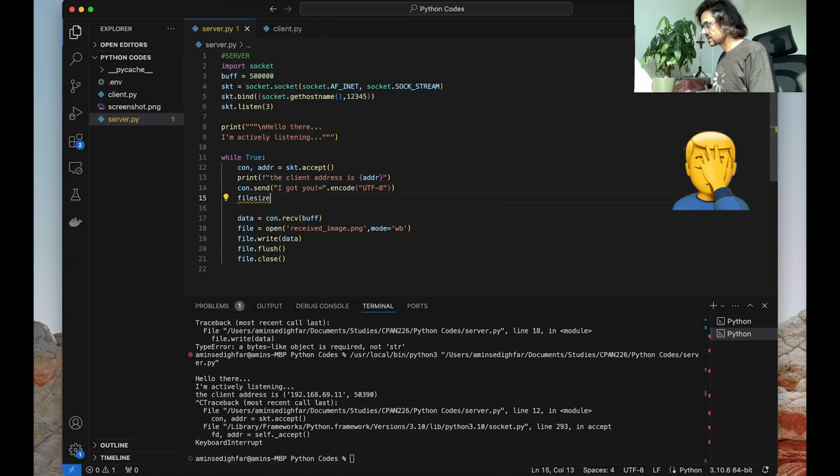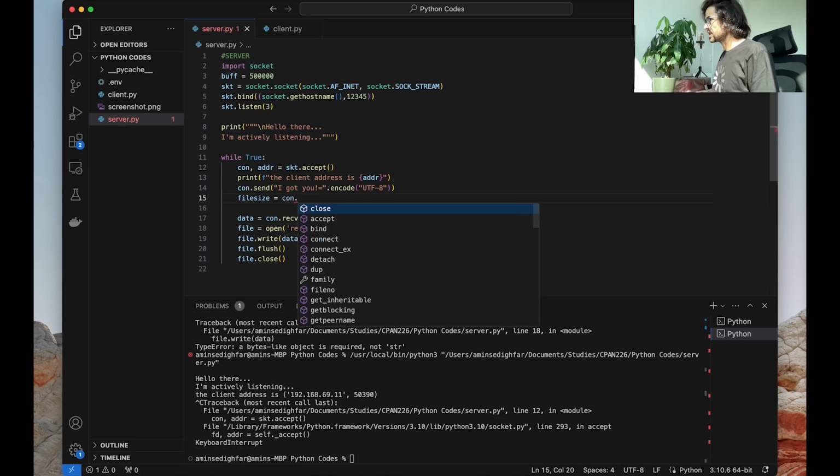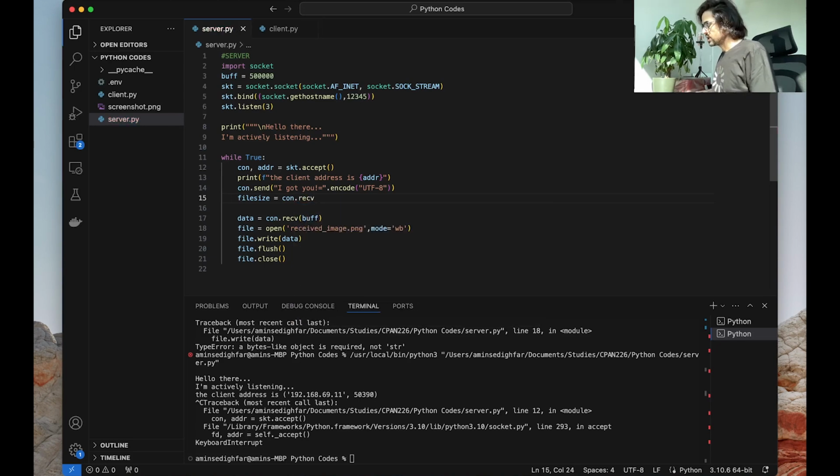So the file size is the first thing that the server is sending. So I do con receive based on my buffer size, and then just simply, because it's a number, I need to decode it. I didn't pass the decode here because it's the file, but this one is the text. It's a string, sorry.